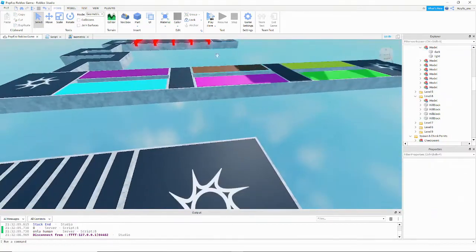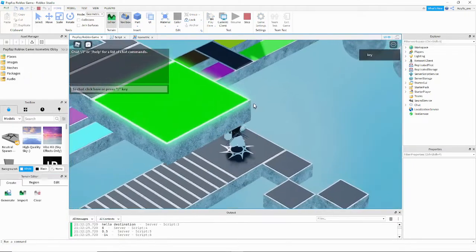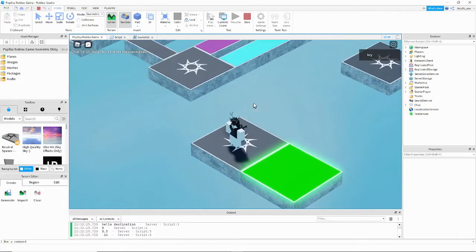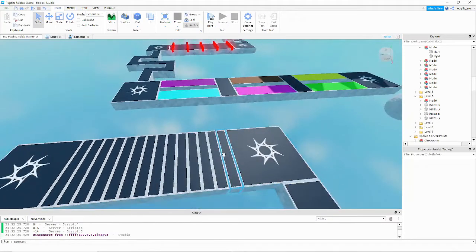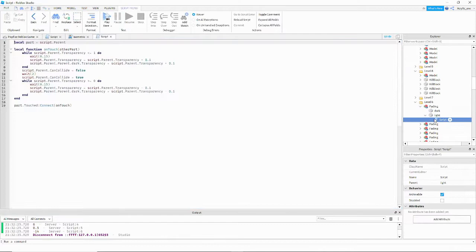This level is also a little bit more unique. The way that this works is whenever you walk across the platforms, they disappear, fading away, and then they fade back into existence. And this was a little bit more complicated to make than the previous one. The way that it worked was I coded a script that whenever you step on it, it would decrease the transparency of both parts in the model by 0.1 until it reaches this number, and then it would turn off its collision, wait 2 seconds, and then turn its collision back on, and then run these lines of code again, but basically the inverse of that, which creates the fading back in effect.